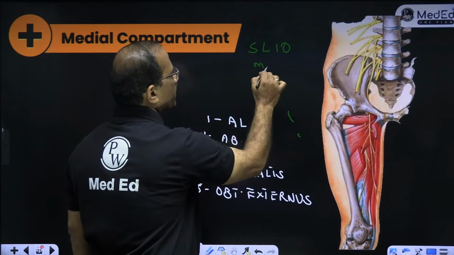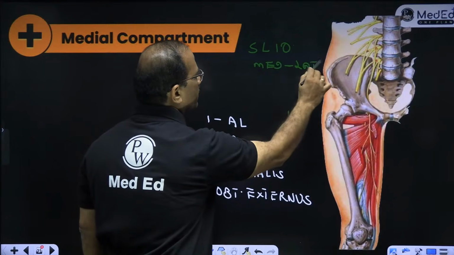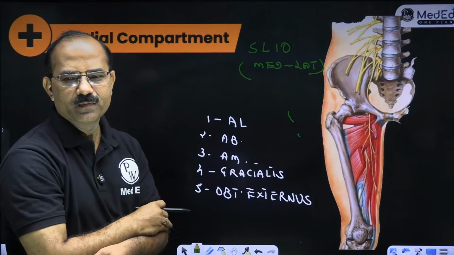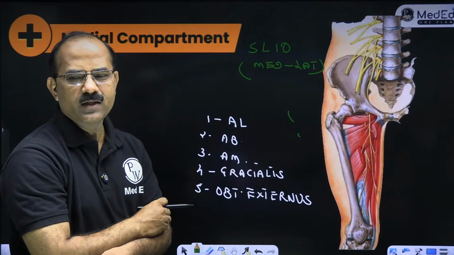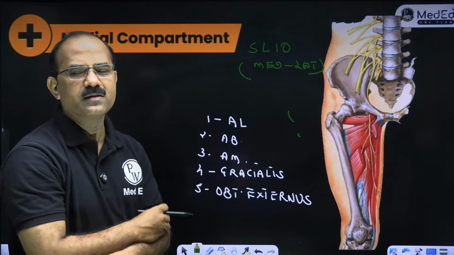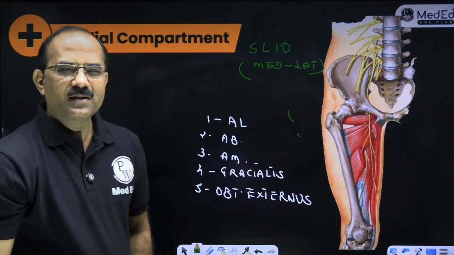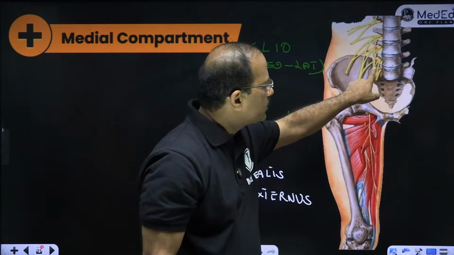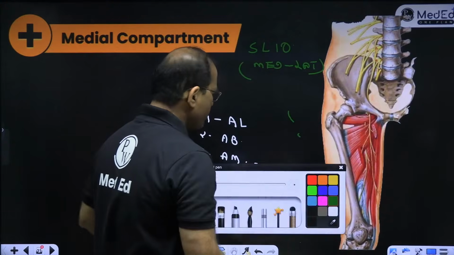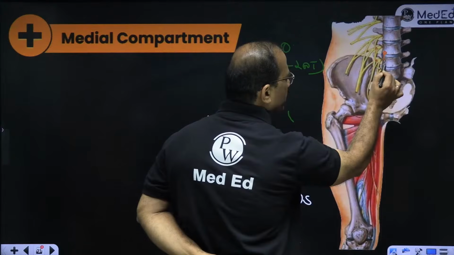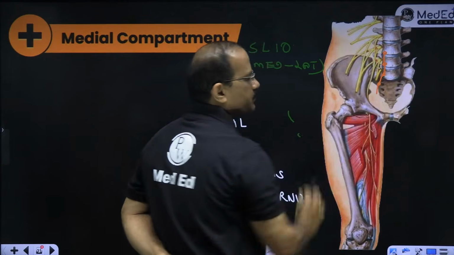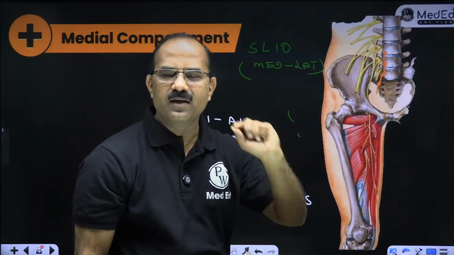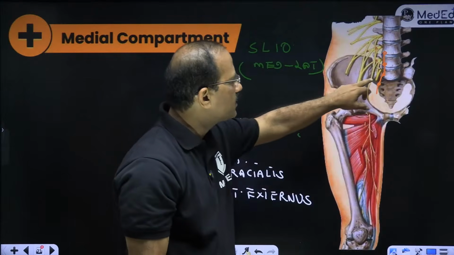SLIO. Medial to lateral. Gracilis is inserted on the tibia, but gracilis does medial rotation, है ना? What is S? Structures related to the ala of the sacrum. पहला तो S होगा sympathetic chain. What is L? L is the lumbosacral trunk.